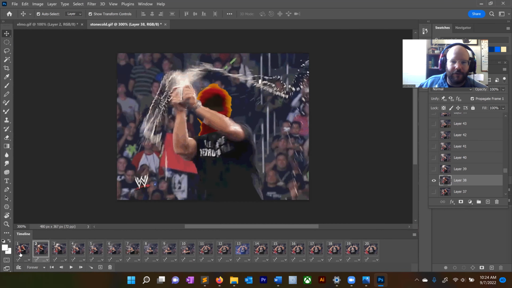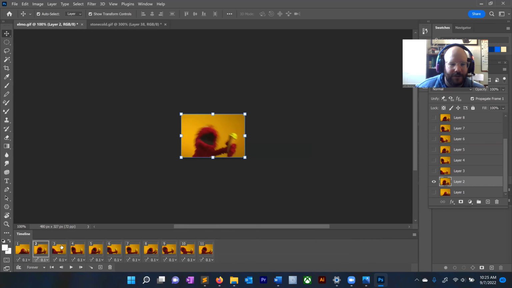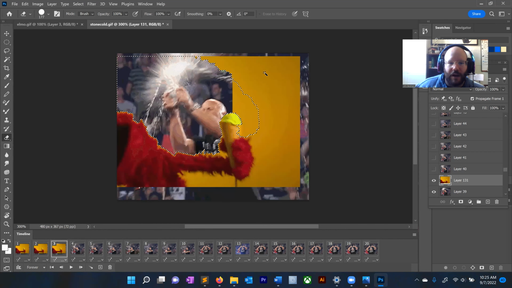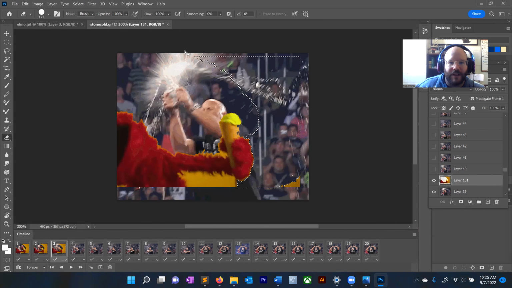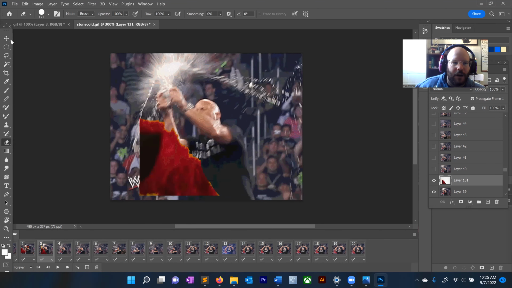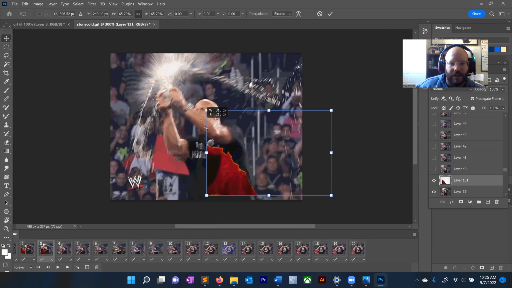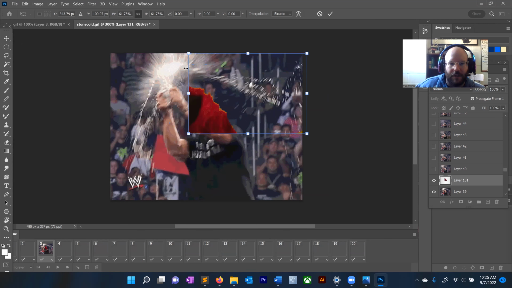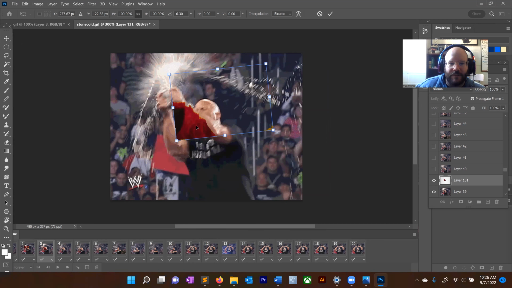All right, so I got first layer, second layer. All right, 2 frames done. Advance to frame 3. So I'm just erasing the background in that second GIF. I'm erasing all the elements that I'm not going to use. And I'm not trying to be super detailed. I'm just trying to get the job done. There's definitely gonna be some awkwardness. You gotta try to make it work.